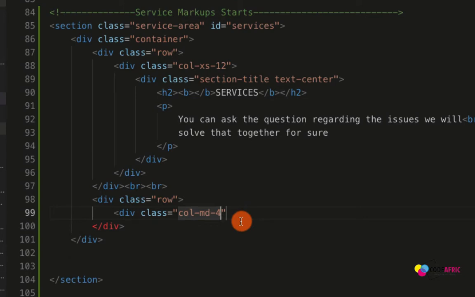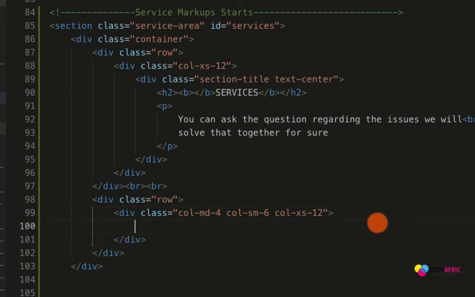All right. So I'll give it column MD12. And with this, I am good to go. Okay, but let's specify for other screen sizes. So this is a medium screen, which is on our laptop screen. So let's do it for the rest of the screen sizes. So I'll do column SM, which is our small screen size being tablet. Then we said 6. Then we do the same thing for column extra small, which is our phone screen sizes. Then we will give it 12.